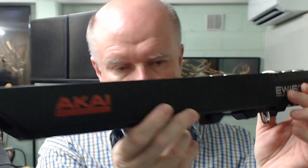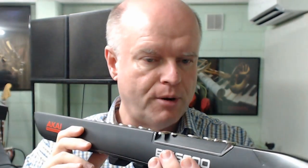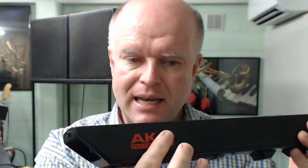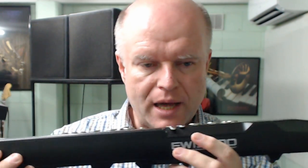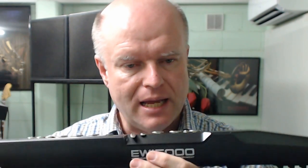So on a casual glance, certainly from a distance, it looks a bit like a clarinet. It's black in colour. It's a straight instrument, like a clarinet or I guess a soprano saxophone. But the keys on the front of the instrument give the illusion that it is a clarinet. Now, the first thing is it's made out of hard plastic. There's no wood. It's not a metal instrument or a wooden instrument. It's basically toughened plastic, and it's a reasonably light instrument, I guess about the weight of a clarinet.